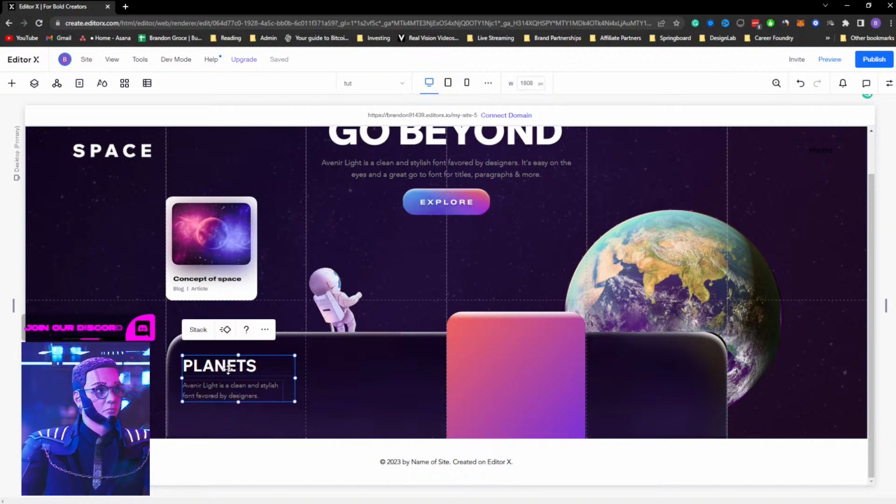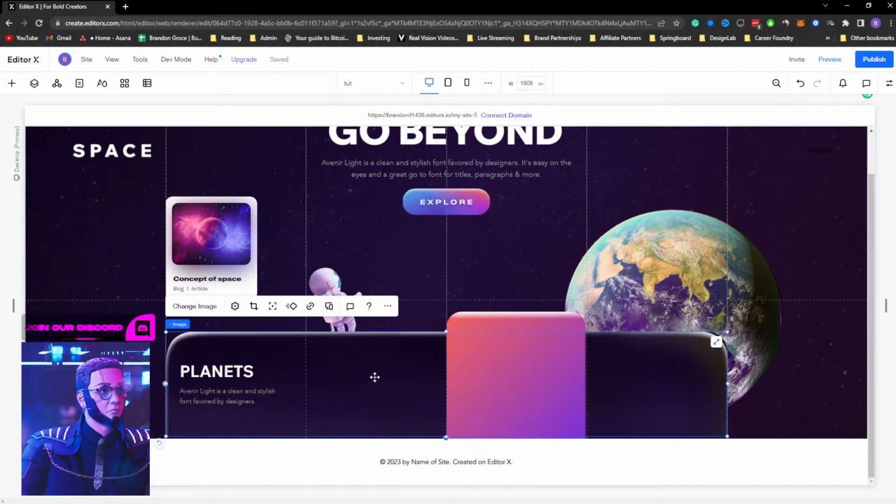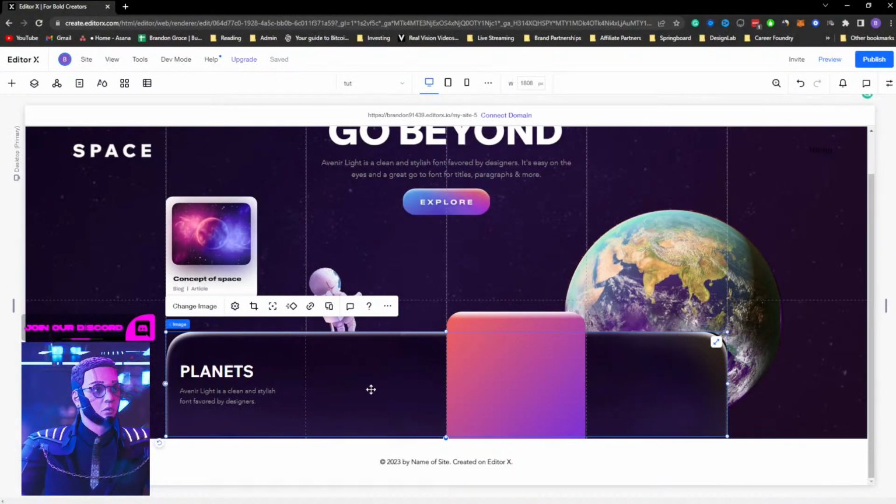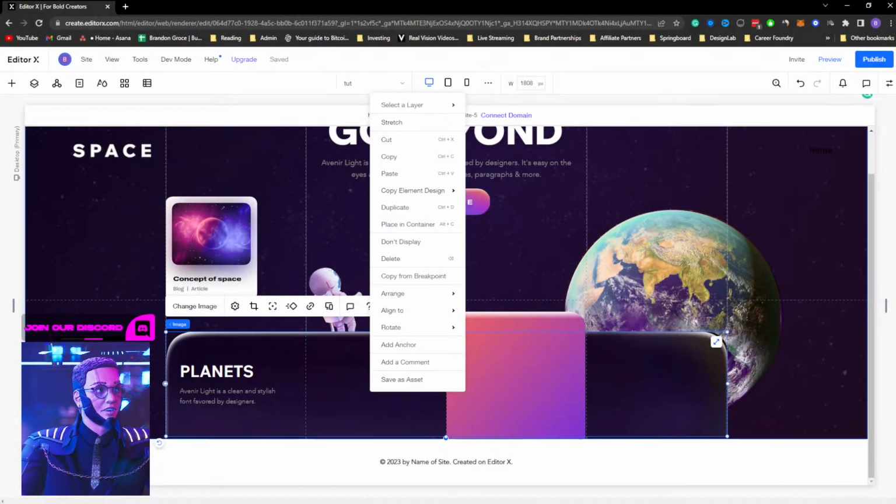And what I'm going to do with these, I'm going to select both of these, holding shift, selecting both. And I am going to stack so I can just simply move these easily. And I'm going to do that to the rest of the content that we create. So I'm going to start pulling in my other assets here.